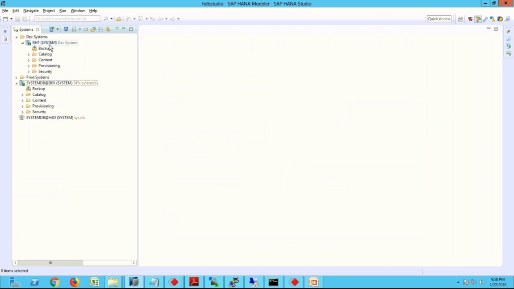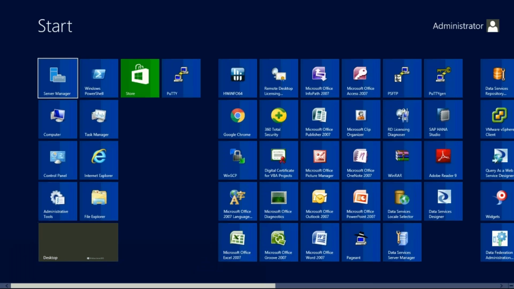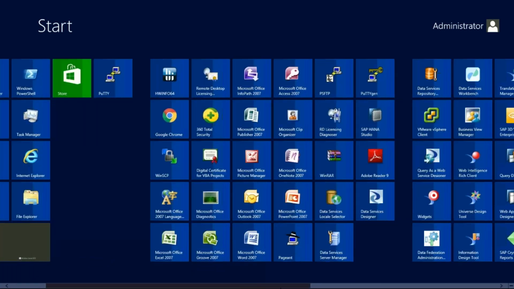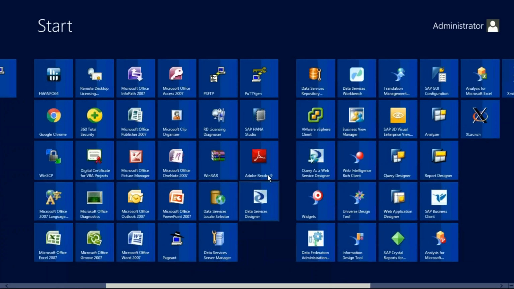So you see this is the database. Just an example I'm showing. A lot of tools will be there. In the workstation you can find a lot of tools which include something like Data Services Designer, some reporting tools and all that. So this is the Data Services Designer. And a lot of reporting tools will be there like Crystal Reports.